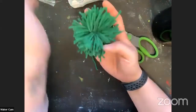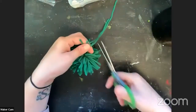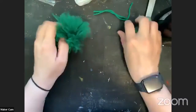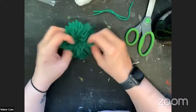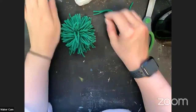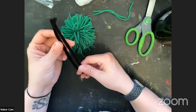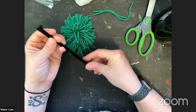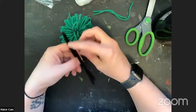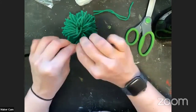And now we get to turn this pom-pom into a monster. So I'm going to cut off this extra from where I tied the things around. So now he's not got those two extra pieces. And I'm going to take a pipe cleaner. I'm going to turn the pipe cleaner into shoes for him. Really, I'm going to turn the pipe cleaner into legs. So this one pipe cleaner is really long for such a small little creature.